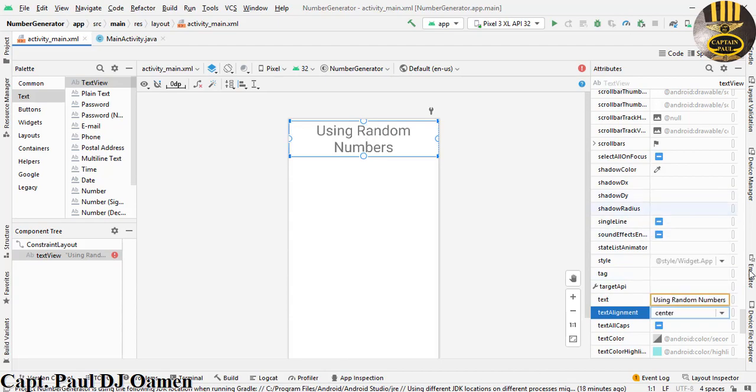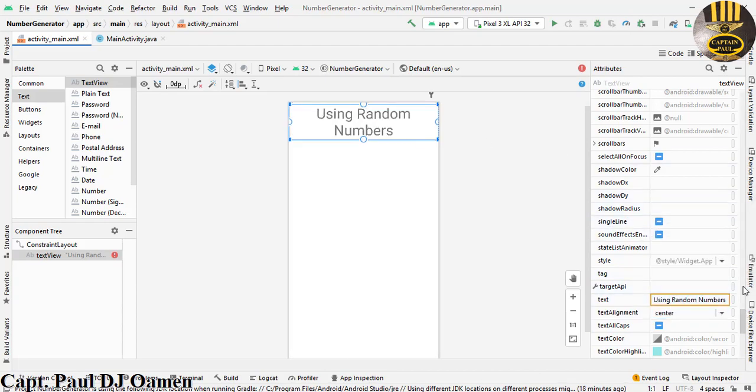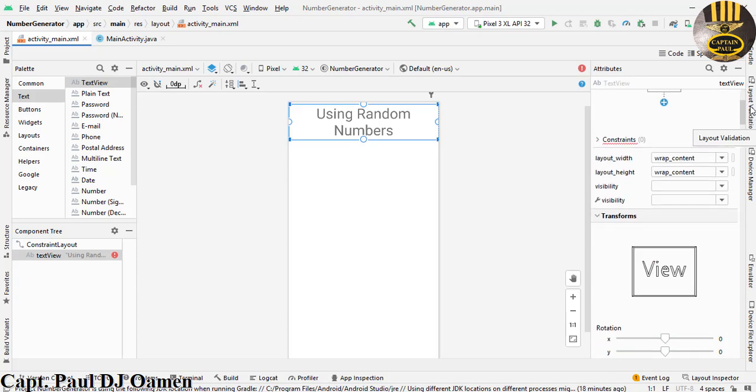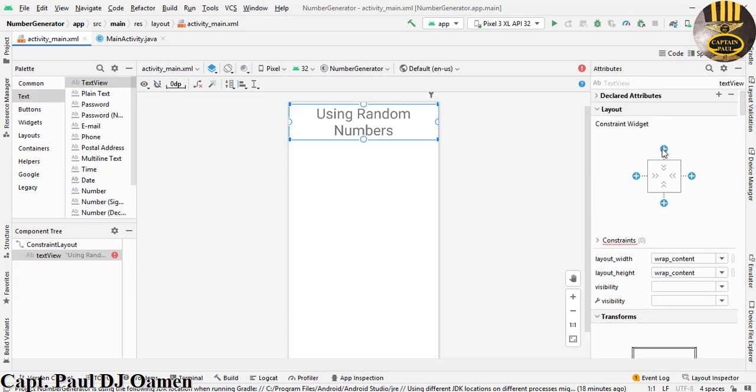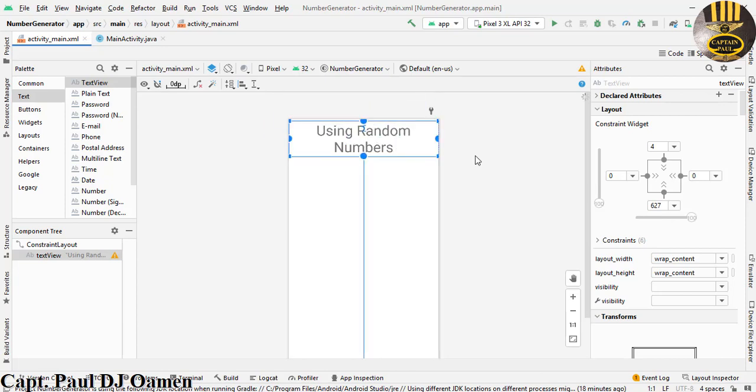The next thing we want to do is go up here. You see the constraint? I'm just going to pin it down. Click on that. Once you click on that, you get the black dot around it, meaning it is well positioned, and repeat the same thing for this one as well. So we can now move it anyhow we want. We can't do that anymore.